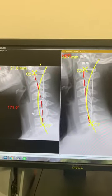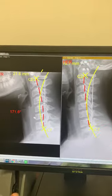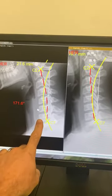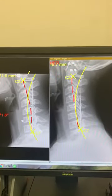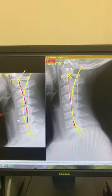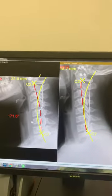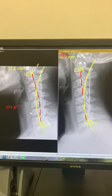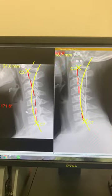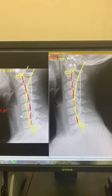So here at All Cure, this is something that we do look at. You come in and on day one, we can take an x-ray, and if it is something that we feel you would benefit from, we could start you on a traction program, and we call this CBP, that's chiropractic biophysics, and we couple that with physical therapy, and you can actually make structural change to your anatomy, which in turn can lead to a healthier lifestyle, and you can avoid having issues at a young age and issues at an older age.